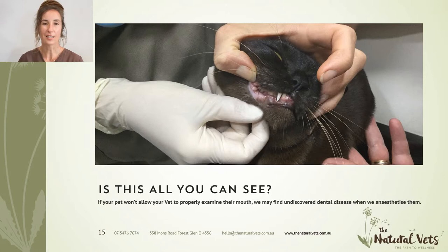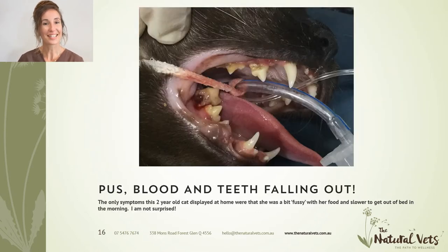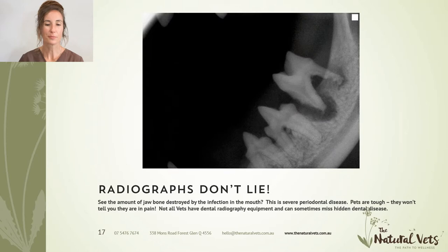Sometimes this is all we can see in a dental check — this is actually Ella the cat I mentioned at the beginning. The nurse booked the dental procedure because the owner reported smell in the mouth and the cat being off her food, and there was enough going on that we knew dental intervention was needed. When we had her under anesthetic and looked up the back of the mouth, we were surprised to find exposed roots, severe gum recession, and infection around the roots. This cat would have been in immense pain on a daily basis — no wonder she was reluctant to get out of bed or eat. The x-ray of that back tooth shows the destruction clearly around the roots.